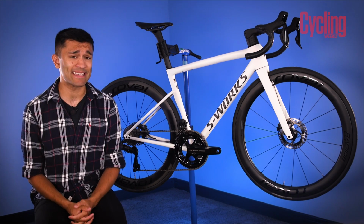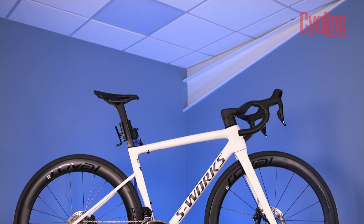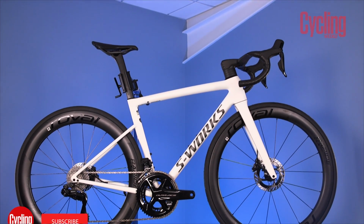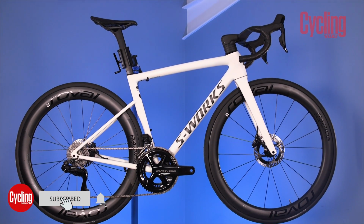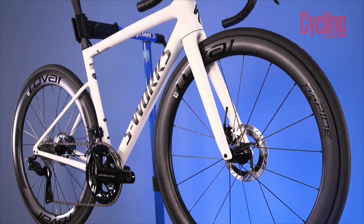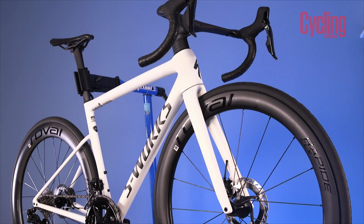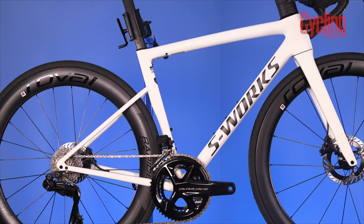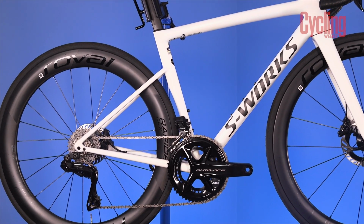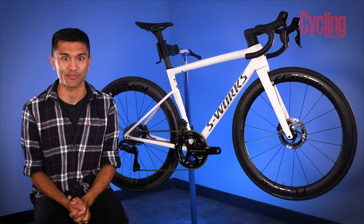One of the most highly anticipated bikes of 2024 is finally here, the Specialized Tarmac SL8. After a couple of leaks and a no-show at the Tour de France, it has broken cover at the World Championships. We have got all of the details on the new bike, and I was also lucky enough to be the first person outside Specialized to ride the bike in the UK. So I am going to share all of my first ride thoughts.